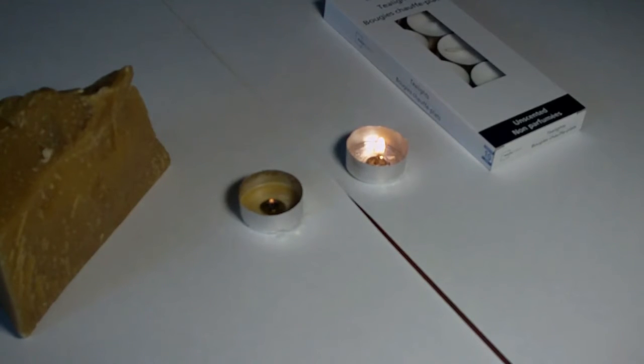If you want that extra little bit of heat, get your beeswax candles. They are harder to find — you can't get them at Walmart; you can usually get them at Michael's and a couple of other stores. I got this one pound of beeswax at Dancing Bees Apiaries in Port Hope, and I'm going to make extra candles — the little tea lights — to put in my car for that extra bit of heat.